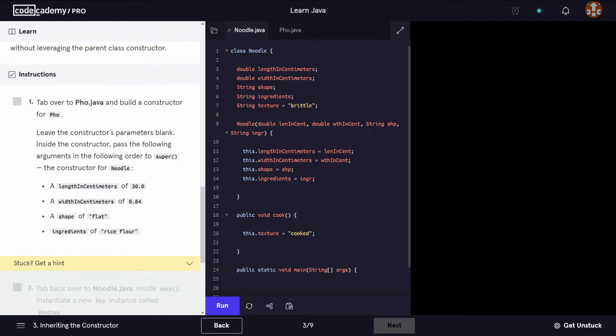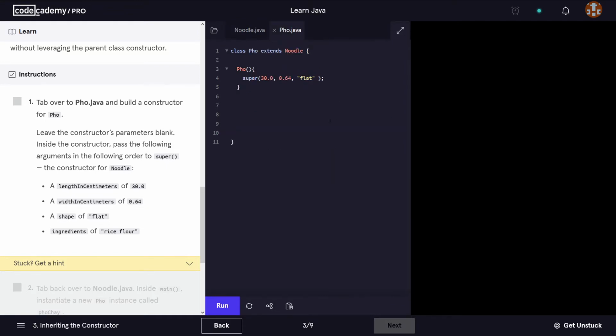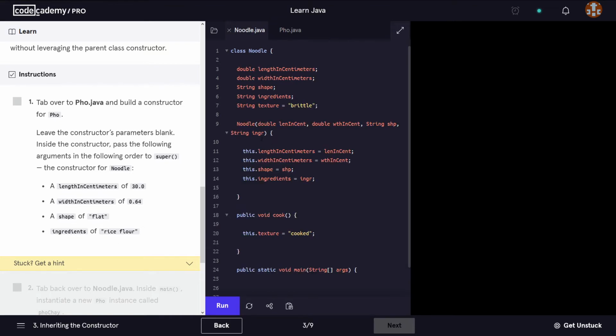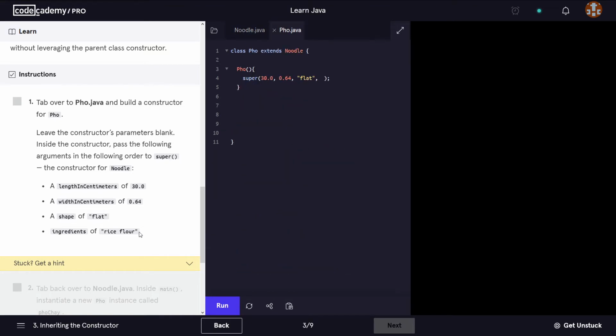Because this is of type String, we'll have to use the double quotes to show that it is a string indeed. And the ingredients would be "rice flour". Let's run this.